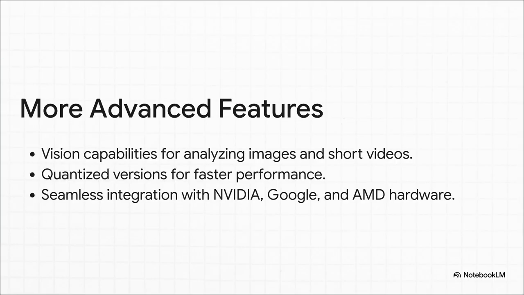And that's not all. It's also got advanced vision, so it can look at images and even short videos. There are special quantized versions, which are basically super optimized to run even faster on lower-end hardware. Plus, it plays nice with all the major hardware out there, NVIDIA, Google, AMD, you name it.